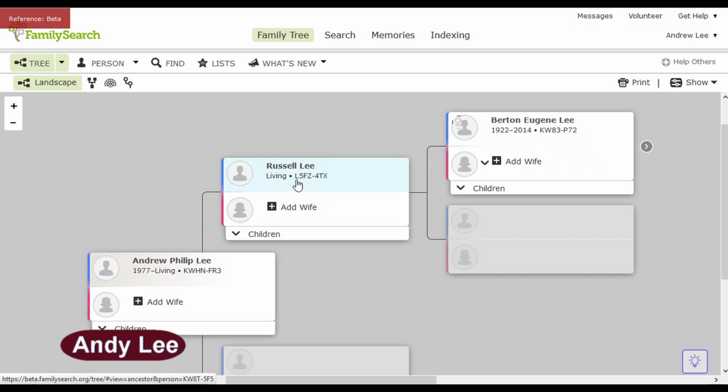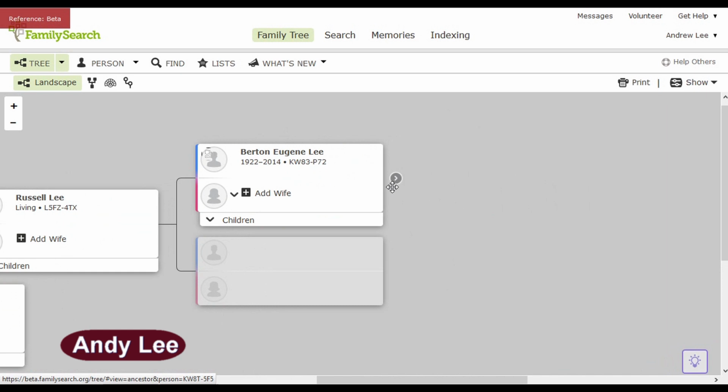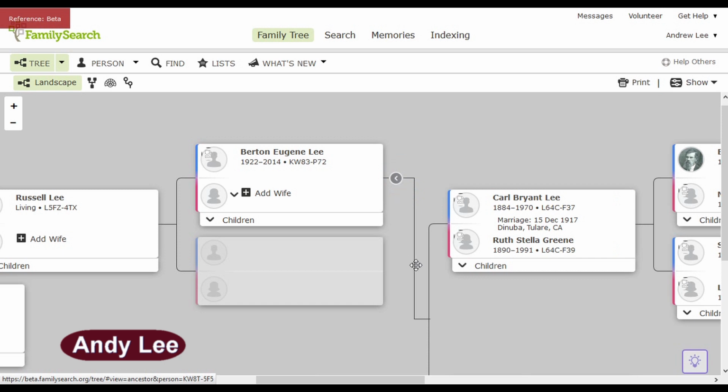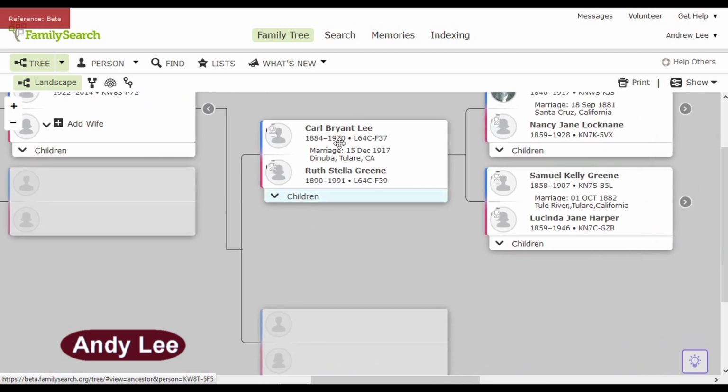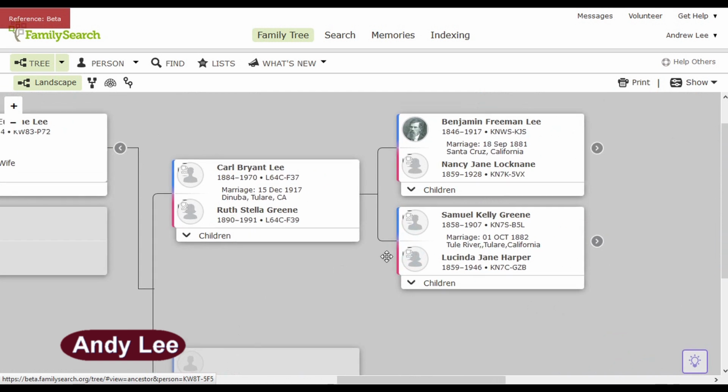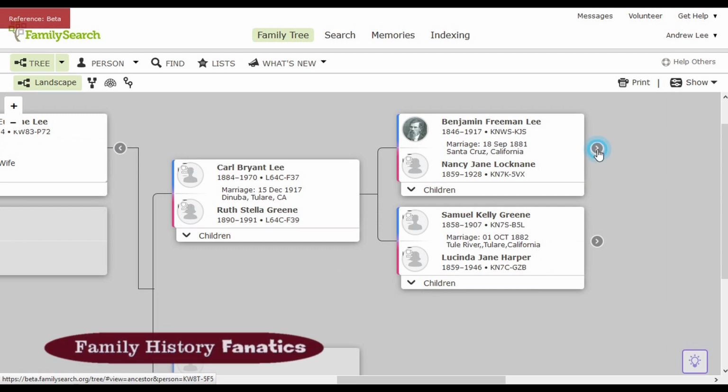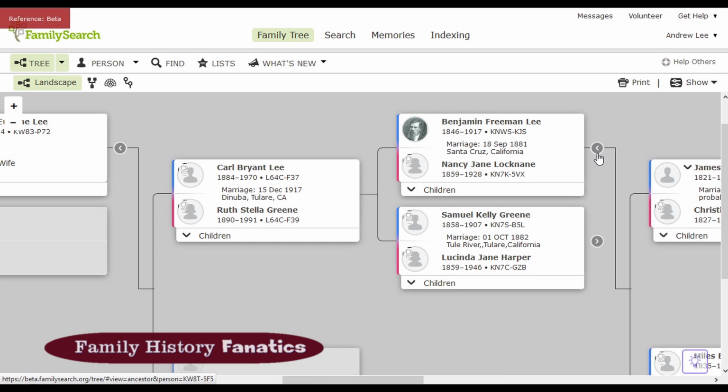So now I've connected my dad to his father, and let's move the tree over and see how that expands. And you can see here, there's his parents, and it's already got my grandfather's grandparents and even some more people in here as we keep on just following this out. Now, depending on how much work has been done by other people in finding these, some of this information may be really accurate and may be sourced really well. Some of it may be junk.